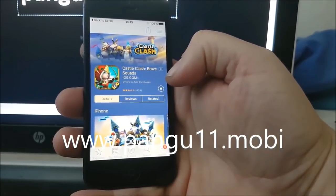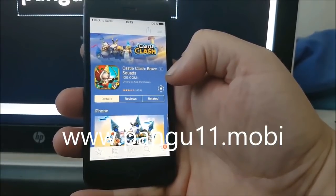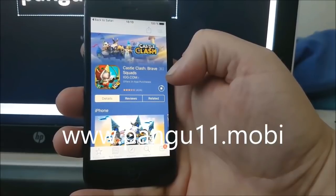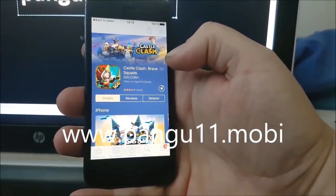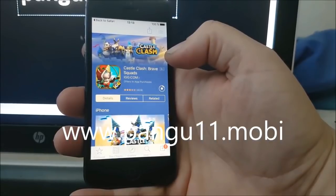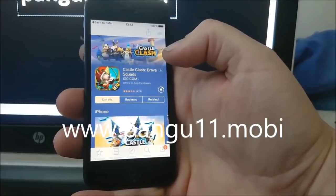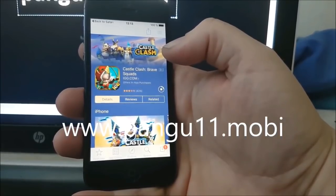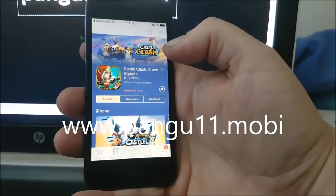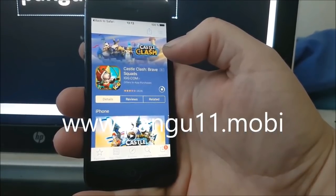Click to get to the app store. This is a Cydia and jailbreak injected app, so you simply download it, then start it and keep it running for about 30 seconds, because when you run it the jailbreak and Cydia are being installed in the background. If you close the app too fast, Cydia and the jailbreak won't have time to install. Download the app, start it up, keep it running for about 30 seconds, then reboot.